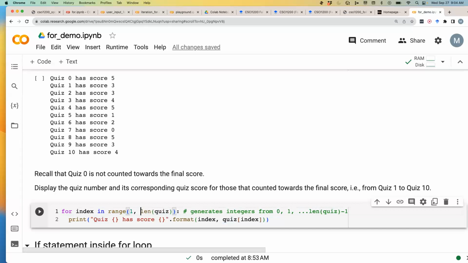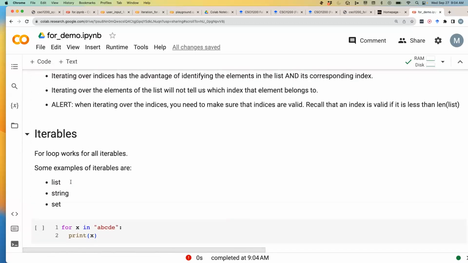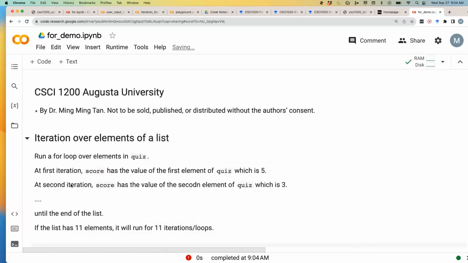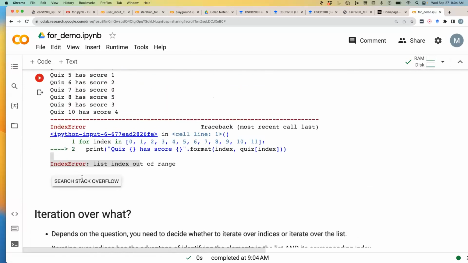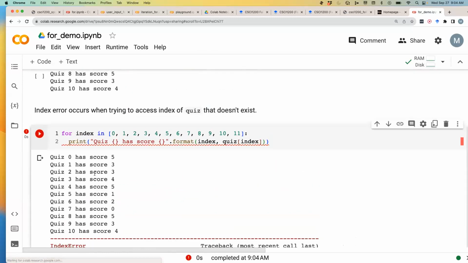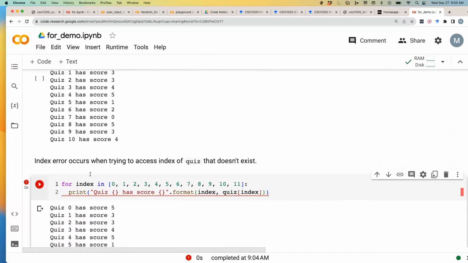Start at 1, exactly. So I'm going to start at 1 instead. Let's run this. It just means that I did not execute quiz yet. I execute the quiz now.